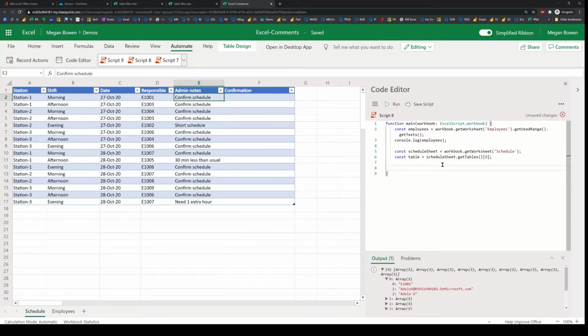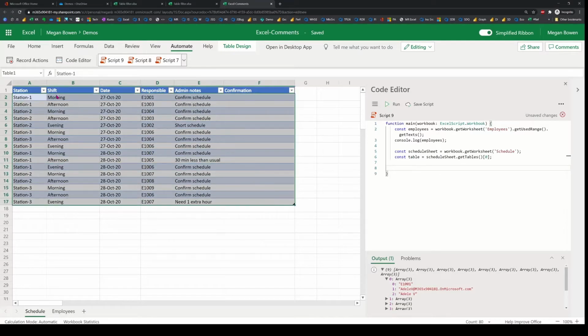And what I'm interested in is the actual data, right? So I do need a reference to which column the employee ID is located in, where the admin notes are, and where to add the comment. You can do this in several different ways.